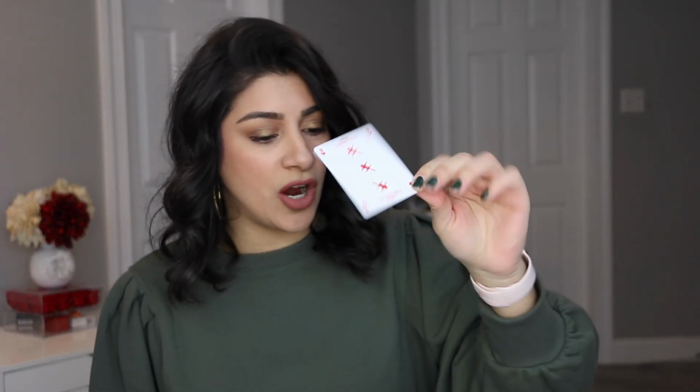All right, the next one that I had was the 3 of Hearts, which is Dethroned. This is the hardest one for me to choose because I really had to think about it. Like I mentioned, a lot of my foundations have been dethroned because I bought all new ones this year, and I'm loving all of them, but I don't have any old ones that have been dethroned. Powder, same thing. Then I opened up my drawer of my complexion and I realized something just recently got dethroned, and that for me is this.